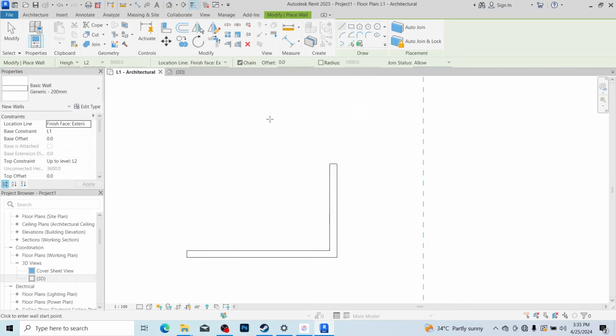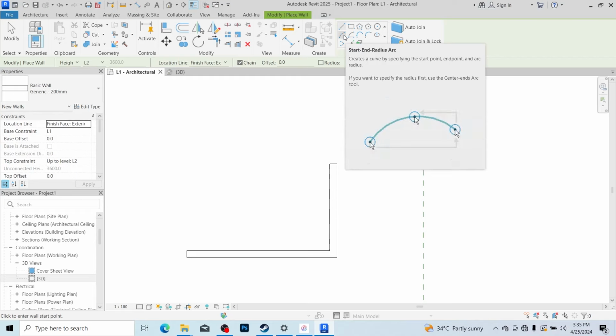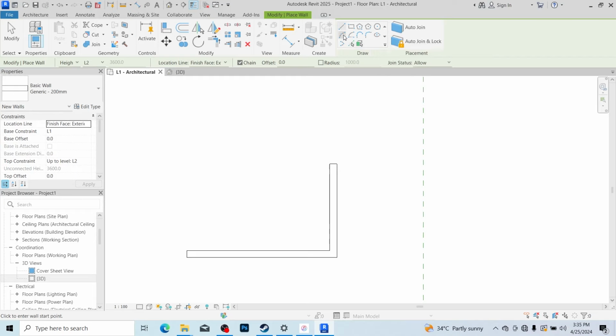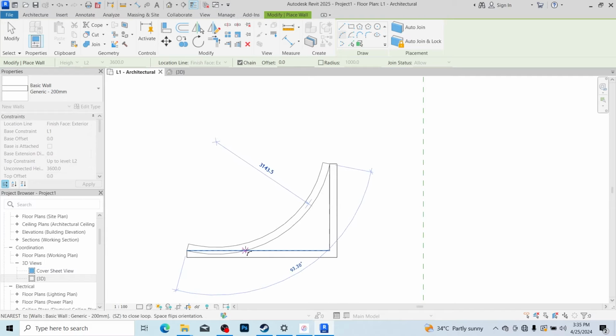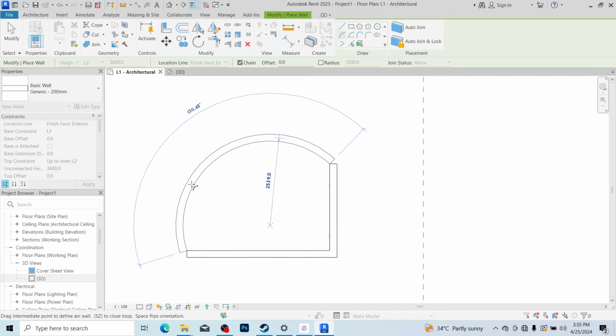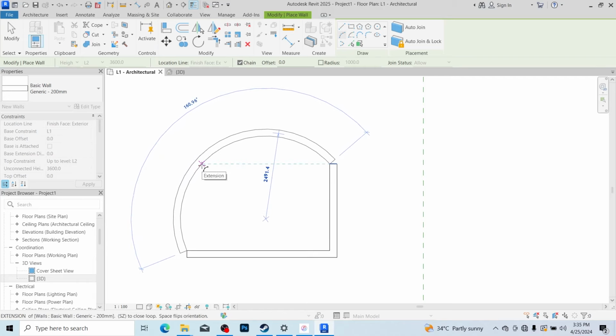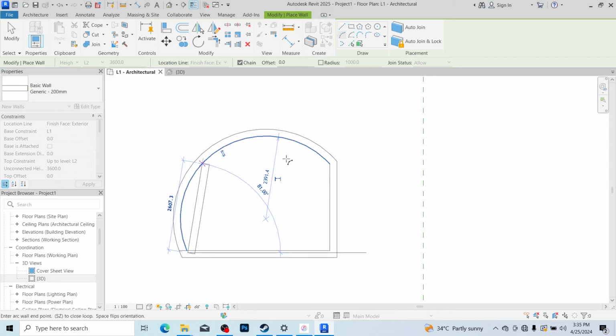Let's finish it with a curved wall at the end. Revit allows you to create elements using arc or tangents. So we're going to use start, end and radius, and then create the arc. It's very similar to AutoCAD, to be honest. So go ahead and click this option. I want the wall to start from here, and I want this wall to end at this other point, and immediately you can see the arc is now created. Then you can choose the degree angle that you want it to be. I'm just going to use 160 degrees now, and then click accept.